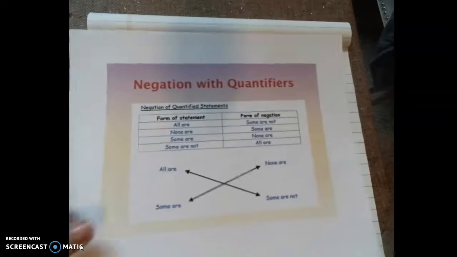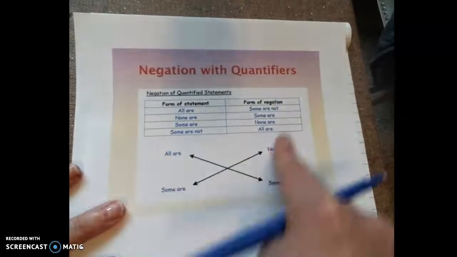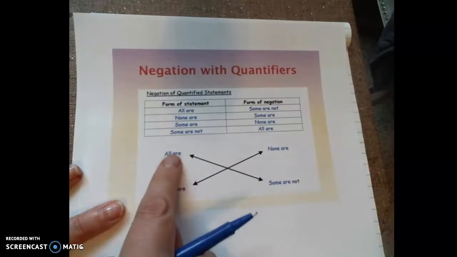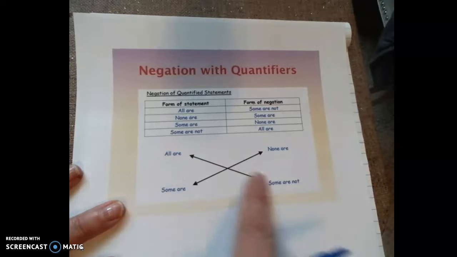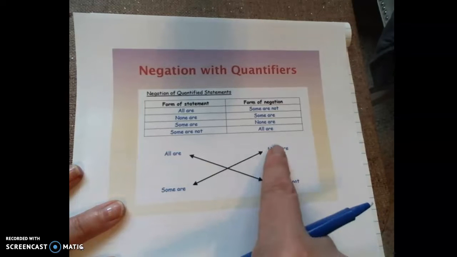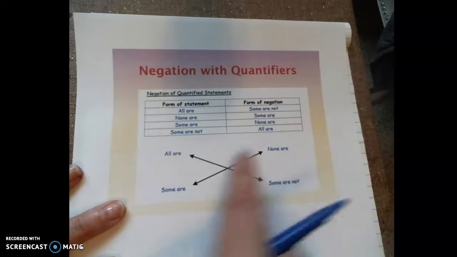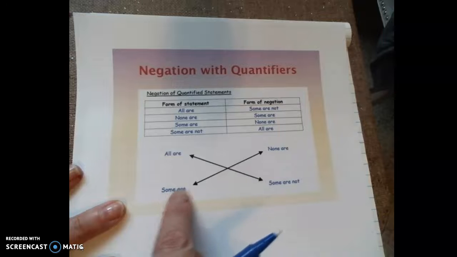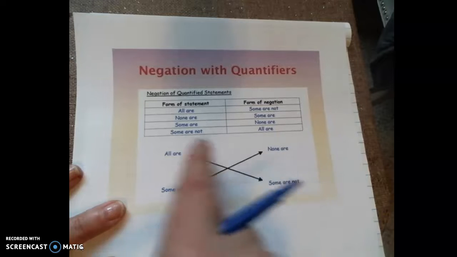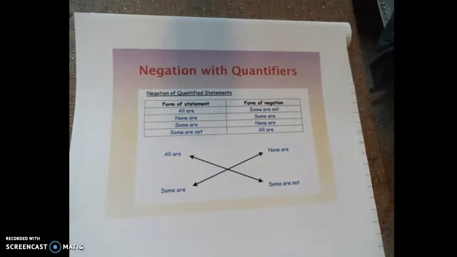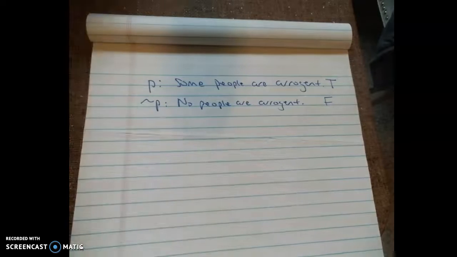But for your test, I would print this out and have that handy with your cheat sheet, just because then you can look and say, ooh, all goes to some are not. If I say none of the jobs had a salary that I wanted, I could say the negation: some of the jobs had a salary that I wanted. So you can go back and forth here, which is super helpful. Make sure you can do that. All right, so that's there.